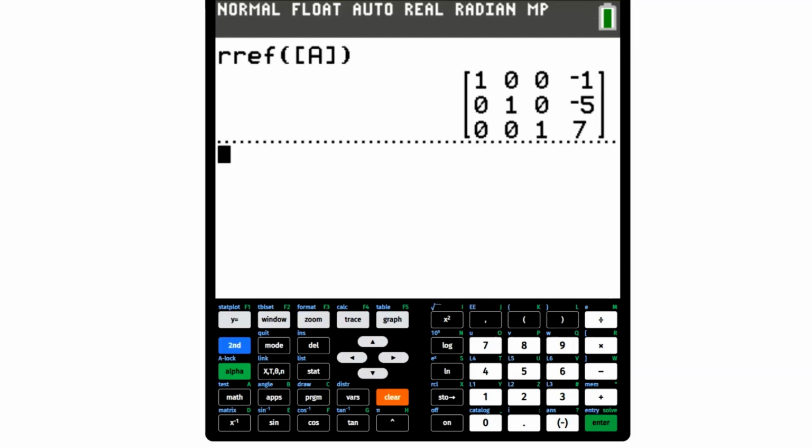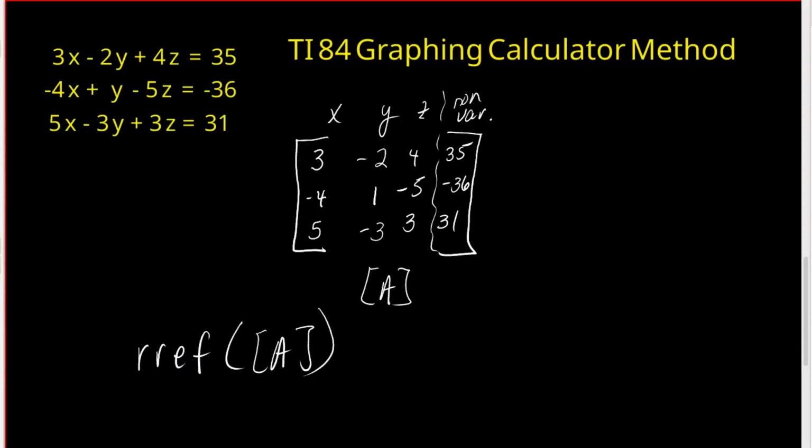I press enter. All right, so my answers appear here in the right-hand column. So x is -1, y is -5, and z is 7.